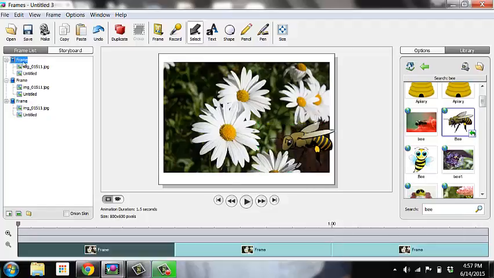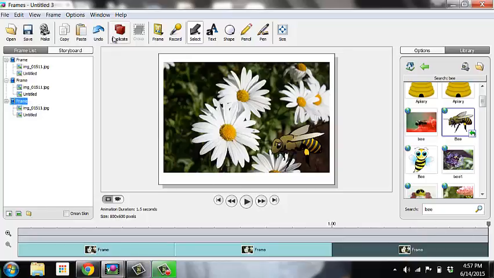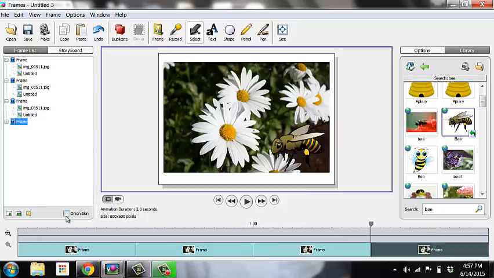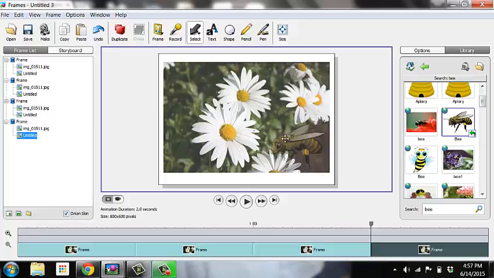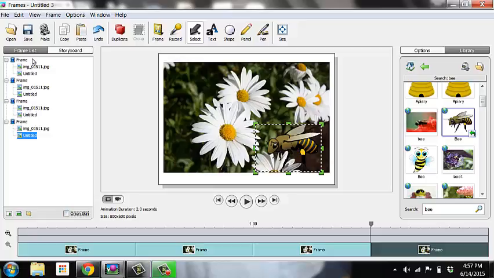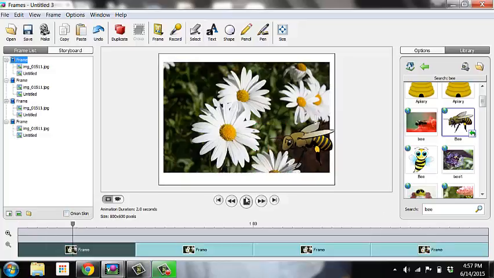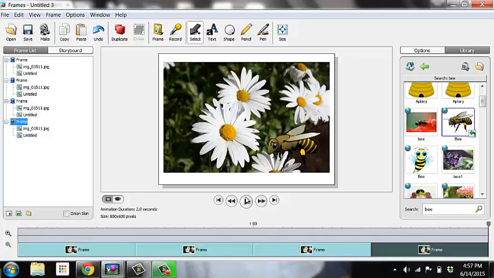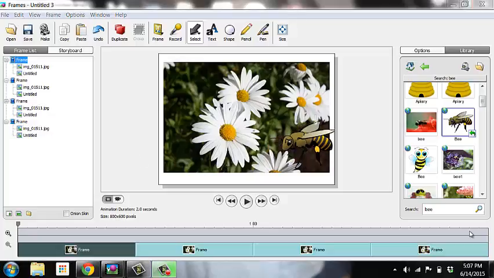Go to the first frame, then click play, and repeat the step. Click duplicate, turn on the onion skin, move the bee or your animal just a little bit, turn it off, check that you like the way it's moving, and that is how you use the onion skin feature for Frames 4.